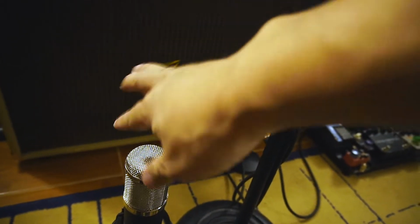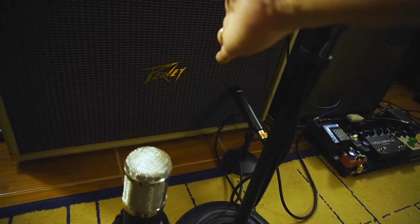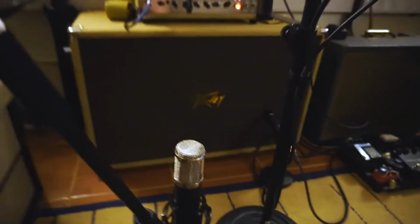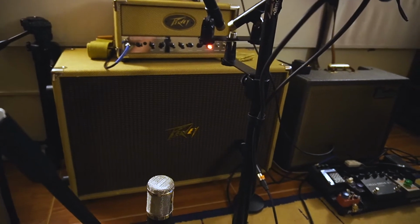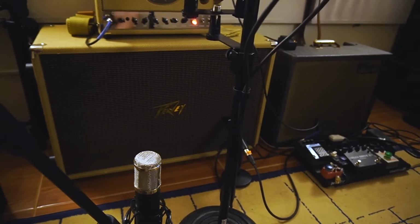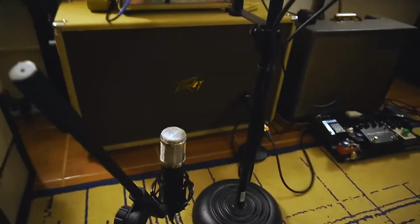The direct sound, I mean the Vintage 30, almost directly pointing at the speaker, and on its side, on its off axis, it's getting some of that Celestion Greenback speaker. It doesn't have to be Celestion Greenback or Celestion Vintage 30. You can have normal guitar speakers, and it will still sound really awesome. If you have an untreated room, I suggest that you move your LDC closer so that you won't get too much of your room if it's untreated.